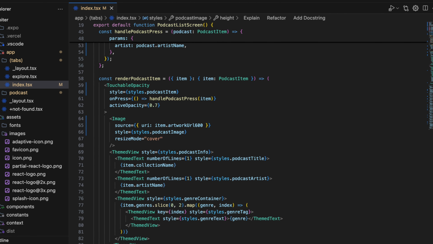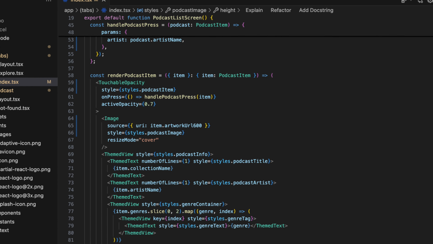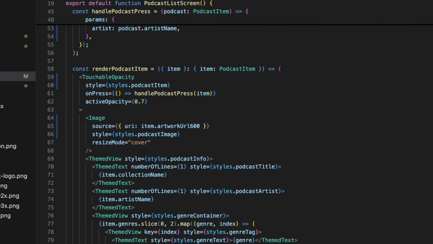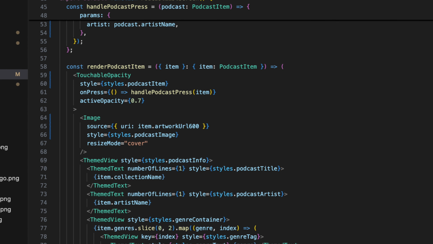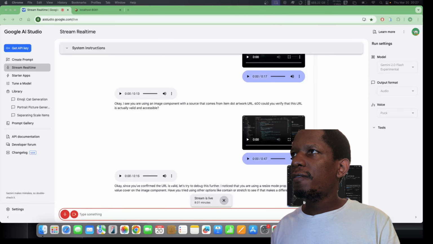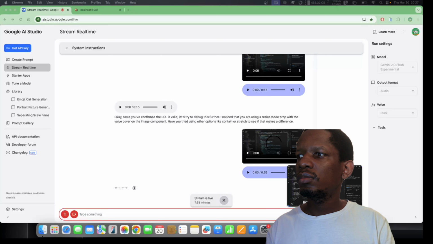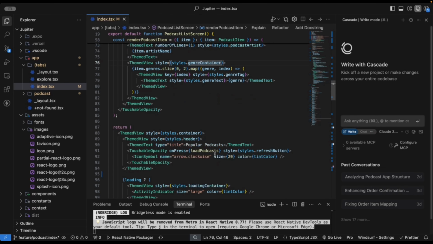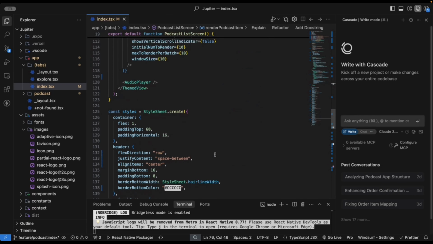I noticed that you are using a resize mode prop with the value cover on the image component. Have you tried using other options like contain or stretch to see if that makes a difference? That won't make a difference. I've tried it. Okay, it seems you have already tried other resize modes. Could you tell me if the image style has any dimensions specified? Okay, I'm just going to scroll to the image sections, the styles. Let me know what you think.